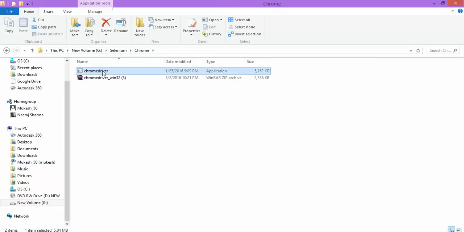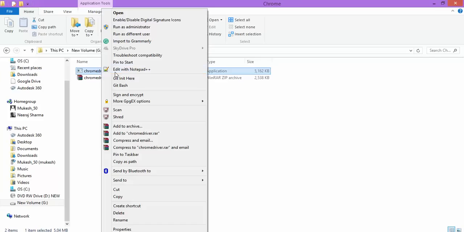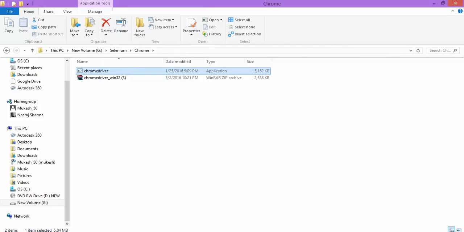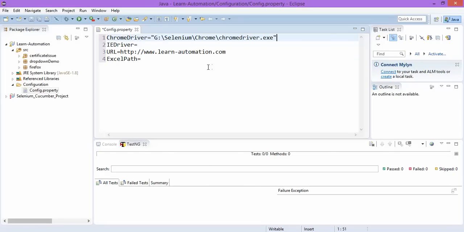What I will do is press the shift button and right click, and you will get this option called copy as path. You can see this option. Now if you go to your Eclipse, simply press Control V. I will remove these double quotes and I will keep one more slash.